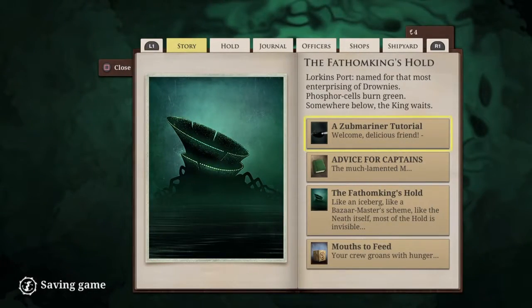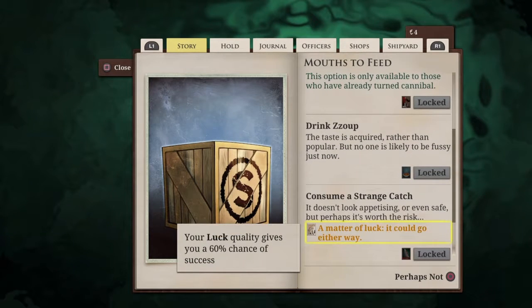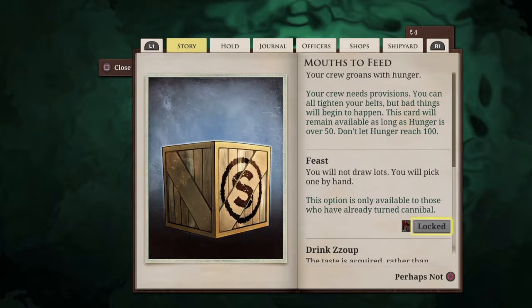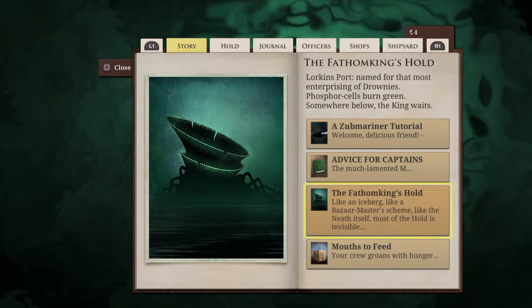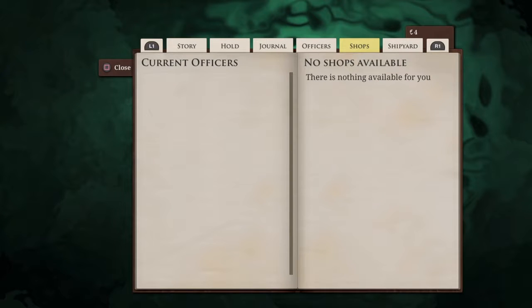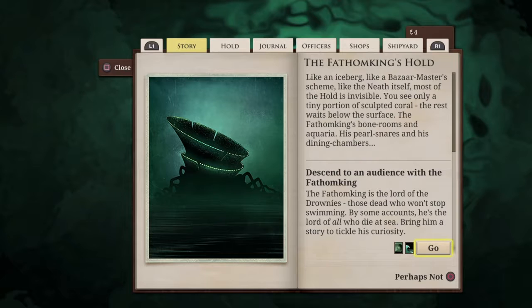Oh, here we go. So we're at the Fathom King's Hold, Lorcan's Port, named for the most enterprising of drownies. Phosphorus arrows burn green. Right, let's have a look. A lot of these are locked, aren't they? Look. Won't let me do that. Let's have a look. No shops available. So it's like some kind of coral reef, isn't it?